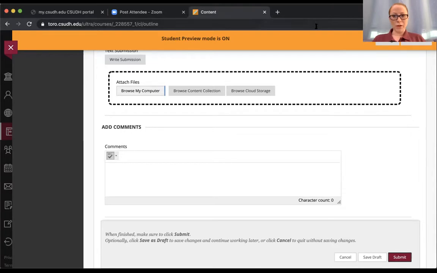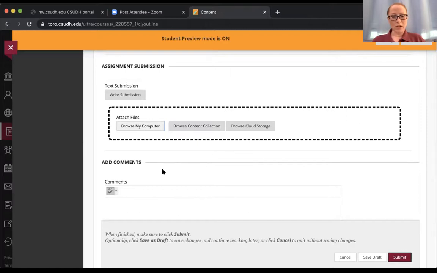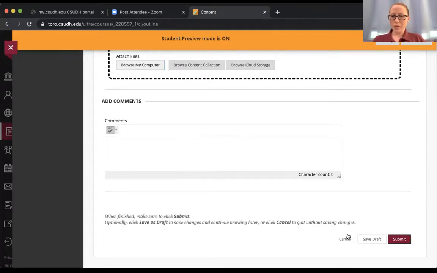You want to make sure that you've attached them all to one submission, because if you submit over and over again, it's going to look to me like you're redoing the assignment. So please make sure you just attach all 5 or more documents to one submission. If you have any trouble with that, please let me know. We can figure it out together. I can do another Zoom meeting to help you if you're having technical difficulties.